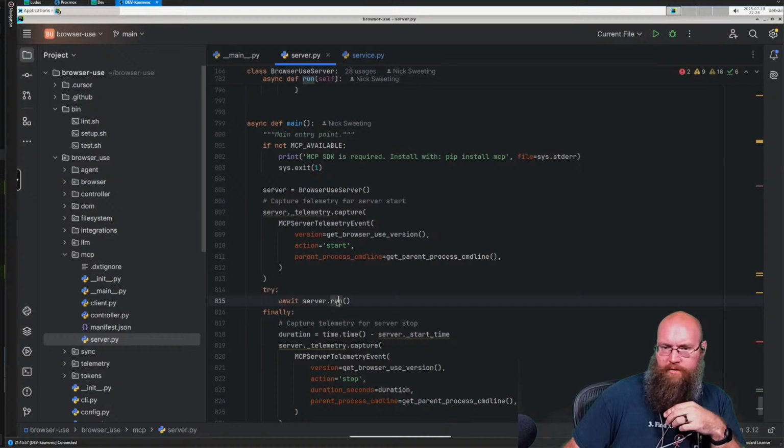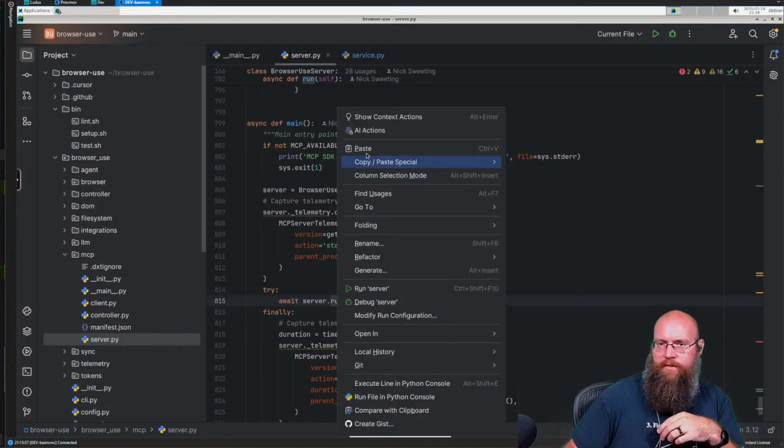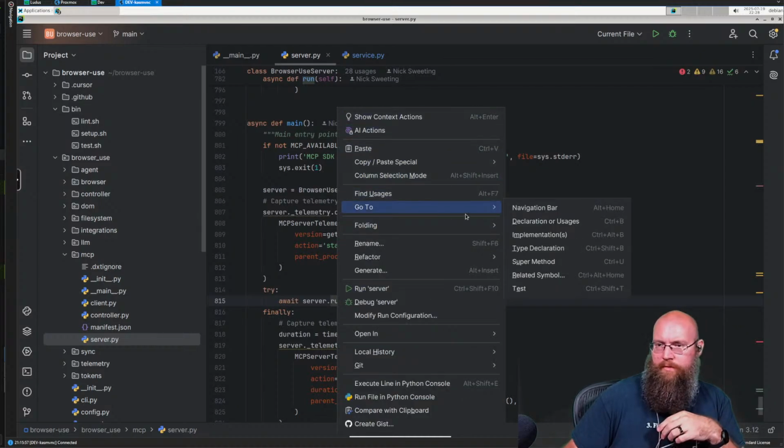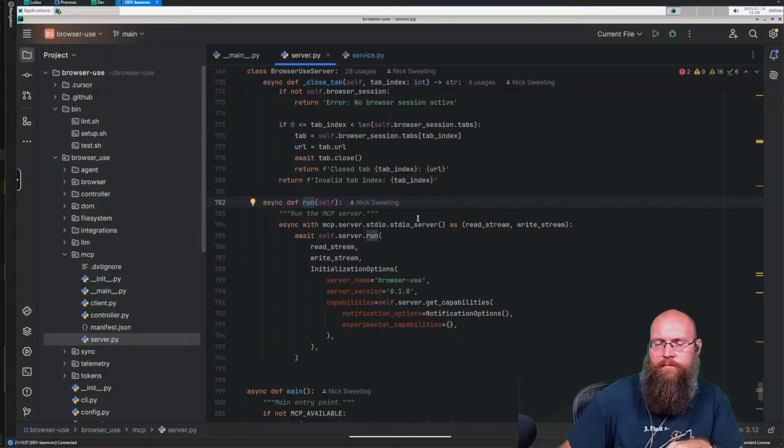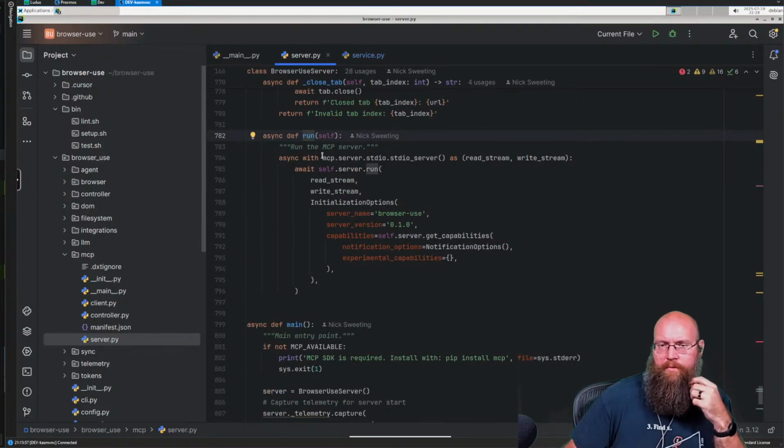And then down here in run, let's go to this real quick. So here's our run. What we do is we're going to use MCP server studio standard IO read write stream. Here's our user. We have our get capabilities.